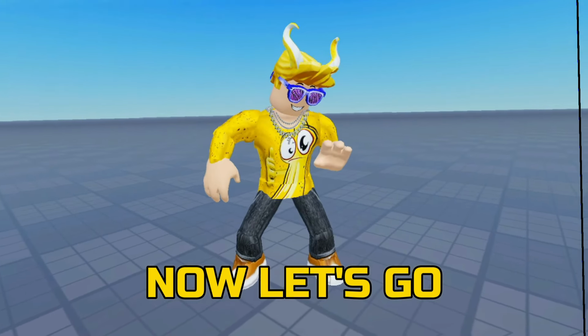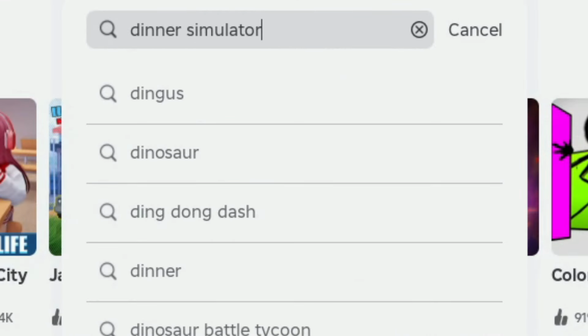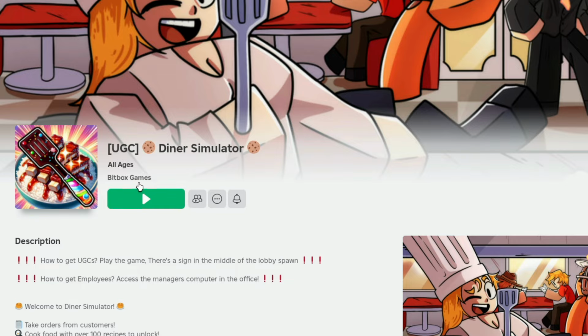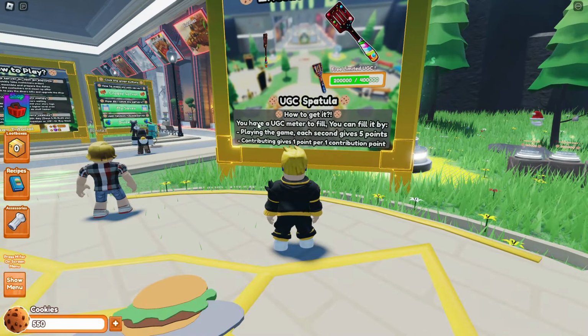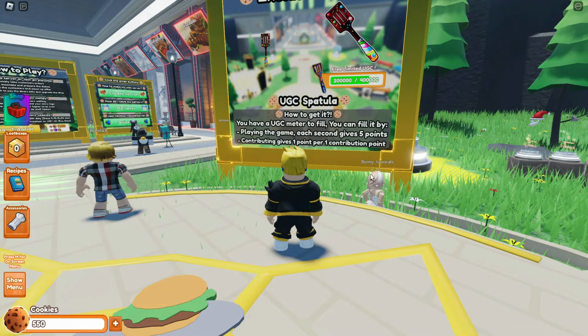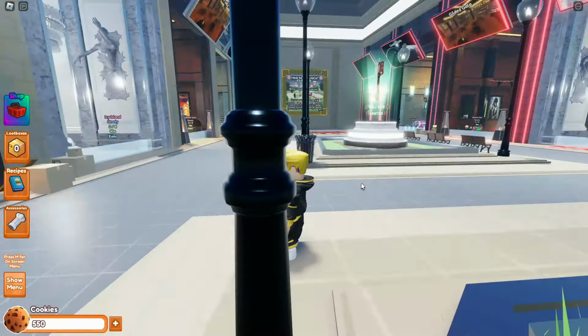Now let's go. Search this game. Now enter Dinner Simulator. Hello guys, today I'm going to show you a cool UGC item that you can earn in this game. To earn this free UGC item, you need to complete a few tasks.